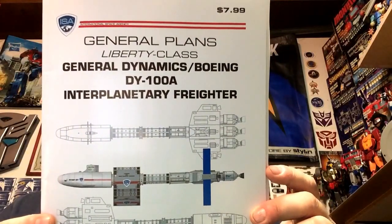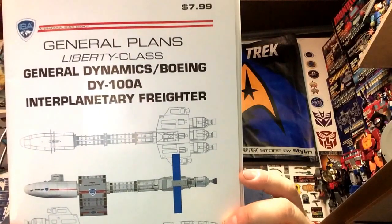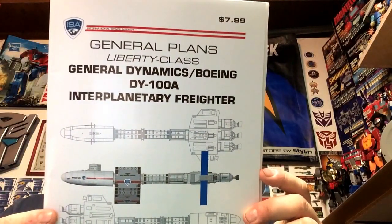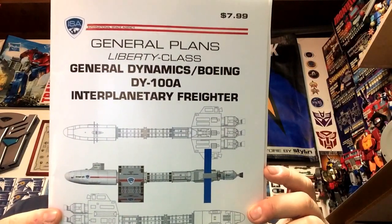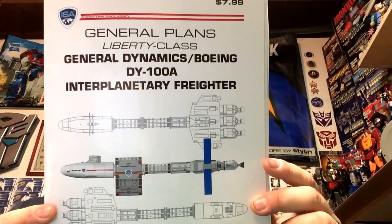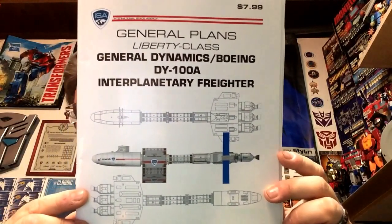These plans depict a reimagining based on how one might have appeared had it been built with real-world technology of the 90s. Her habitation module, for instance, is adapted from a decommissioned Seawolf-class submarine, and the ship is powered by a Nerva 3 advanced nuclear propulsion system based on the actual Nerva research program, and various hardware is actual NASA hardware then in use. The ship is depicted as the Botany Bay as she appeared in day-to-day service. She is wearing the livery of the ISA, the International Space Agency, where she made regular cargo runs between Earth, the Moon, and Mars.